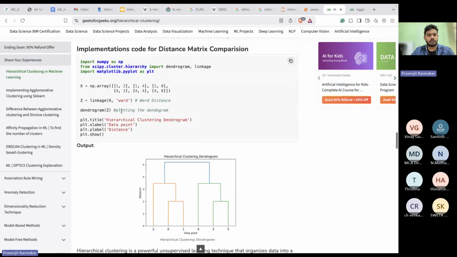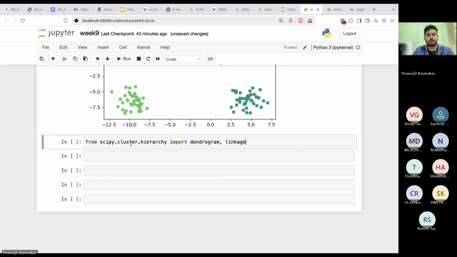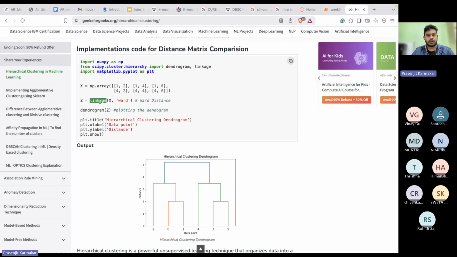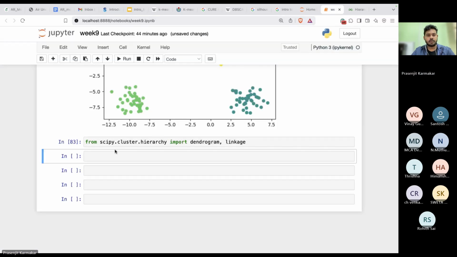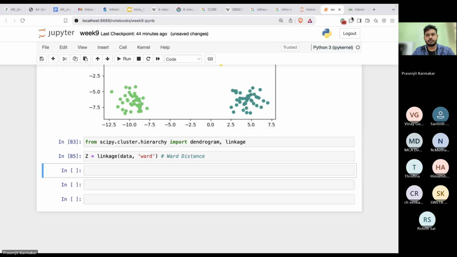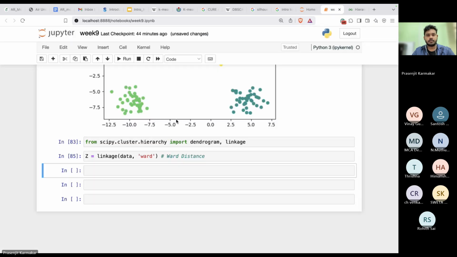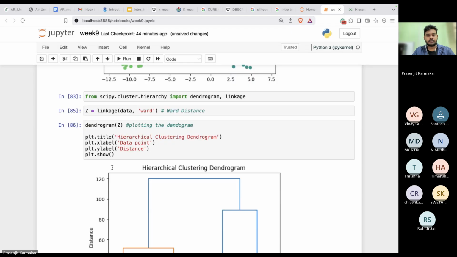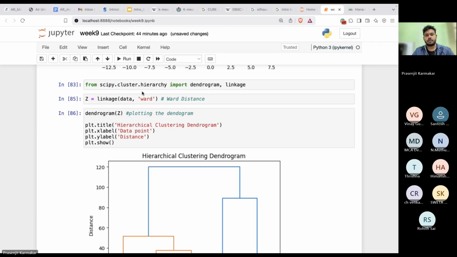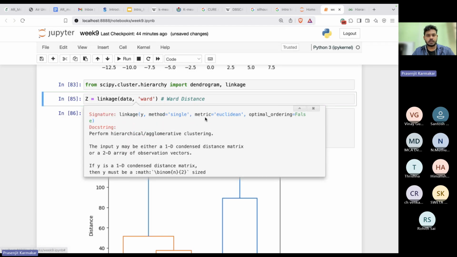Yeah. With this, we can plot the data we have. X will be my data. Yeah, this is the kind of grouping we have. So metric is Euclidean.